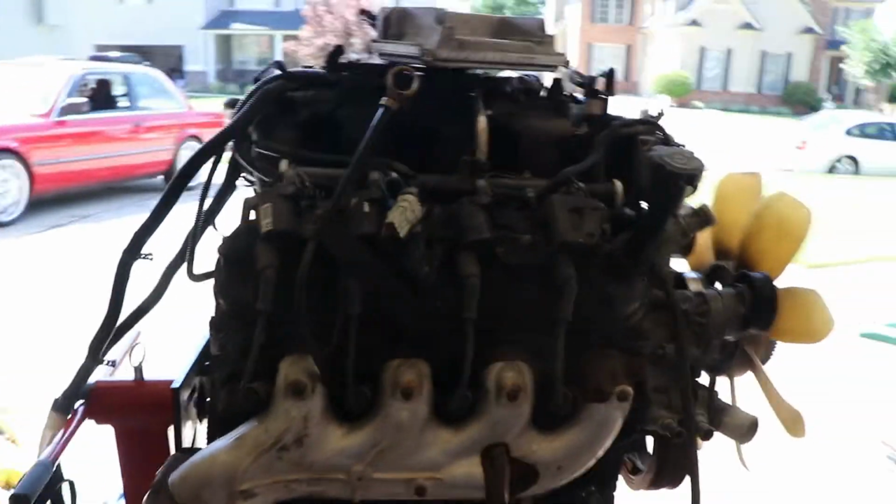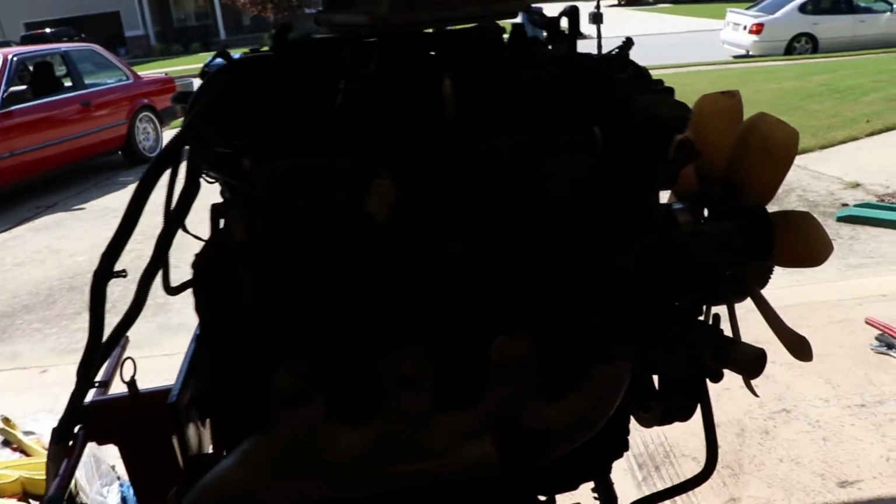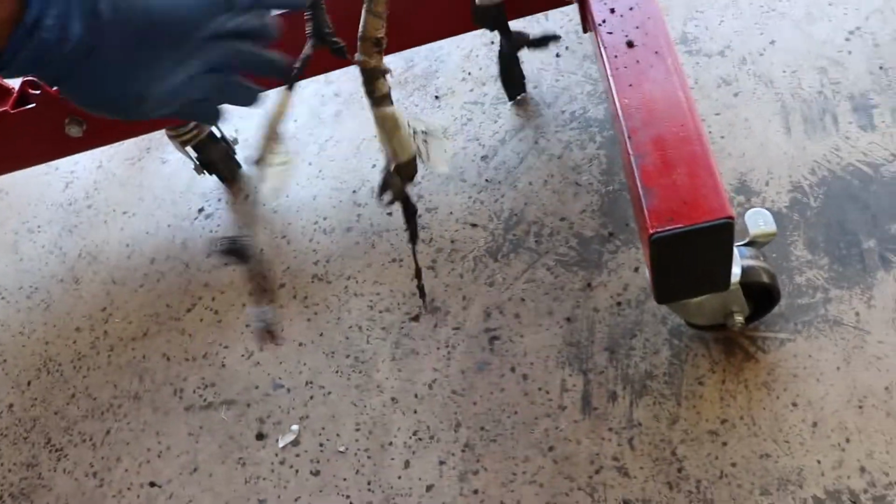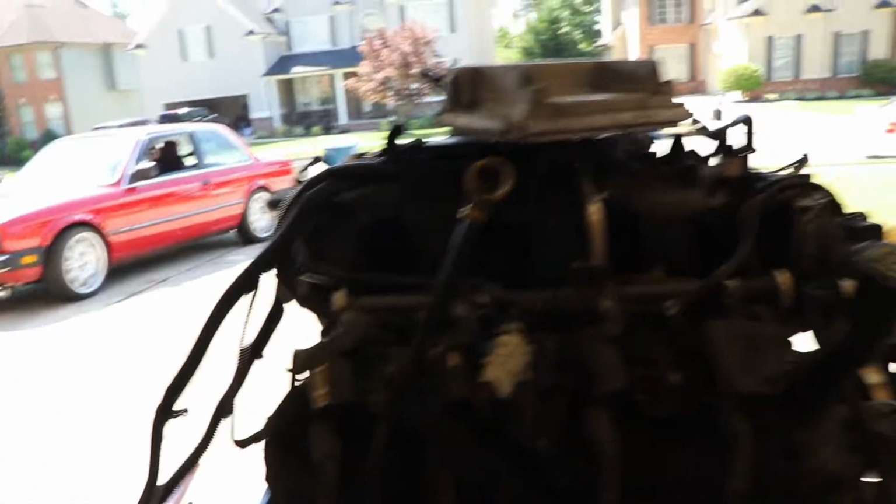But anyway, this is Filthy Engine. Filthy Engine has a lot of wiring, ports and areas on it that I don't know anything about, so I'm taking my time to mark some things before I start pulling everything off and then being incapable of identifying what's what.